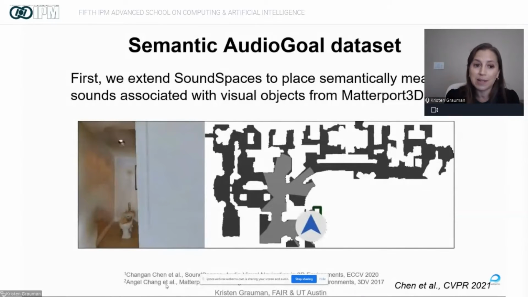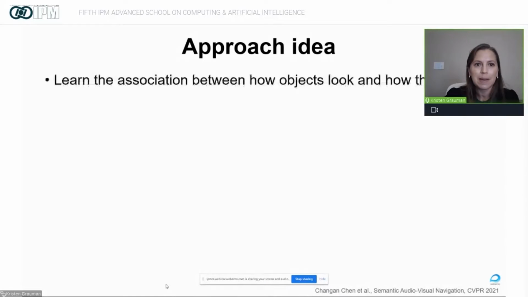Okay, so now that's part of the simulation. These are physically and semantically meaningful sounds placed at the object positions. And I won't say a lot about the approach, but the main advance we can make is to now learn this association between how objects look and how they sound, which, by the way, is an exciting research direction of its own. What's new here is being able to do this in an interactive way with agents that are moving in the environment to learn about this coupling of object sound and appearance.